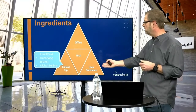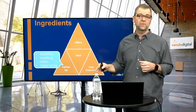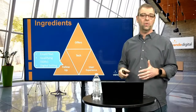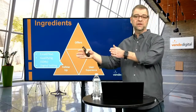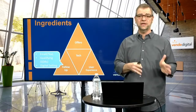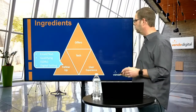The next part of the system process, or our system framework, if you will, is the follow-up, right? We're all B2Bs. Most of us are not selling something on our website today, but we've got long sales cycles that we're dealing with, and we're needing to move people through a funnel, if you will. And so the follow-up process is super critical, okay? So that's really what happens after they've engaged with you. What does that follow-up process look like?